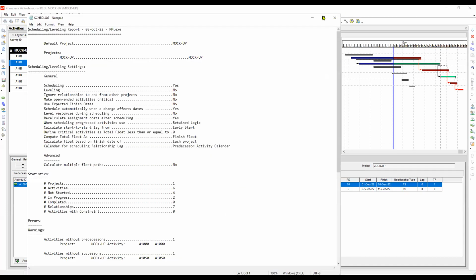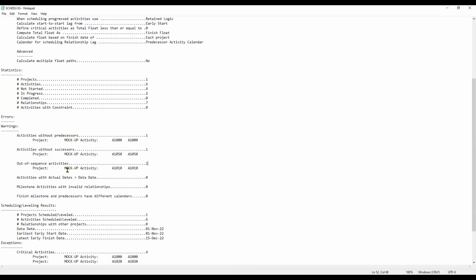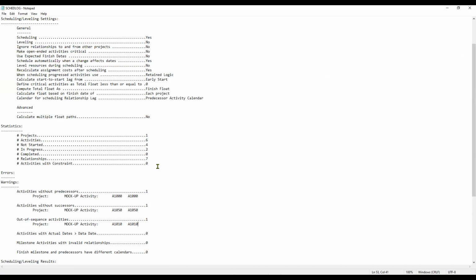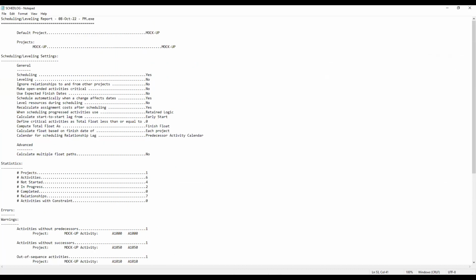So here it is, the log. Here we can find the out of sequence activities. So there is an out of sequence, right? So let's get back to the schedule.